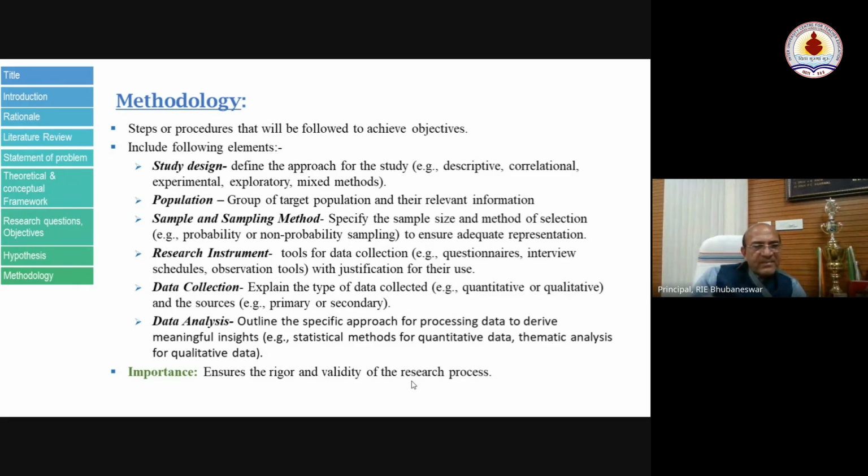Data is to be cleaned. Redundant data is to be removed, and then we should go for data analysis. So data analysis is important. Why? Because raw data is not going to give us any outcome, and we are unable to make any inference out of the data unless it is analyzed and processed. So the data collected is cleaned, made redundancy free, and then it is analyzed. Data analysis outlines the specific approach for processing data to devise meaningful insight. For example, statistical methods for quantitative data, thematic analysis for qualitative data, right?